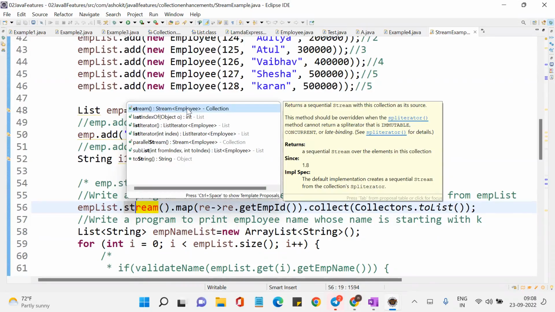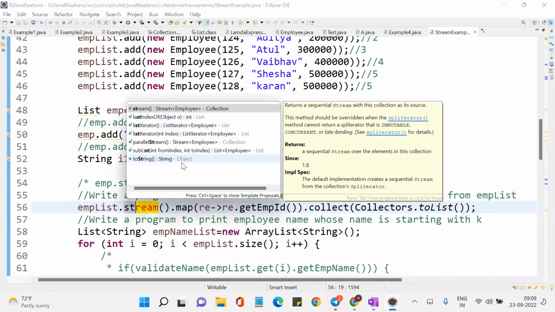Oh, stream of string, correct? Yes. Now on top, towards the extreme right, you can see Collection, right? Yes. What is this? This is the place in which that method is defined. Now, for example, if you look at lastIndexOf, okay, now let's look at toString. Where is the toString method defined? Object. Got it. So lastIndexOf is defined there.